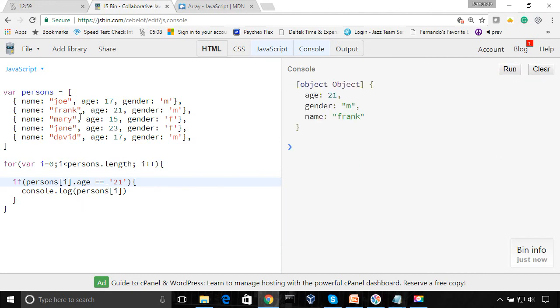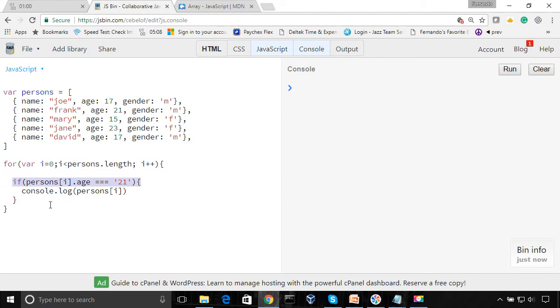So it shows me Frank because even though it's a number and I'm using a string, it coerces the value into that type, what's on the left. However, if I use the triple symbol, you notice that Frank will not show up anymore because the types have to match. That's the reason that you use the triple symbol there. So that's your if statements. I'm not going to get much more into that. You can play around and look at the different conditions, but just know that you have that.